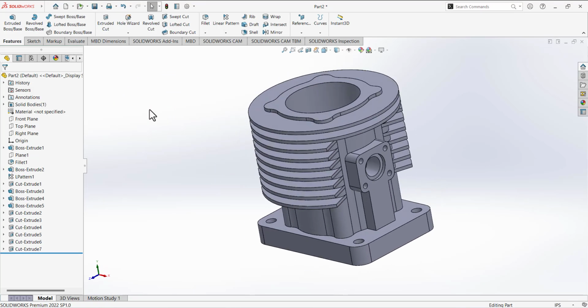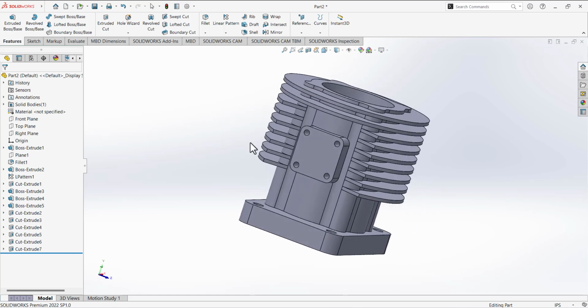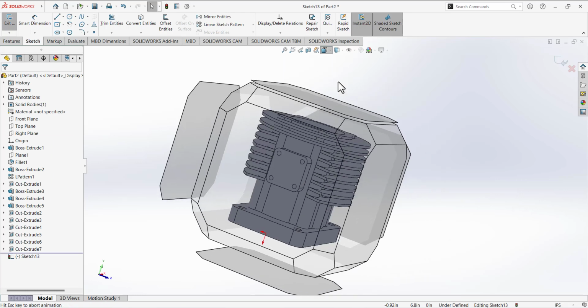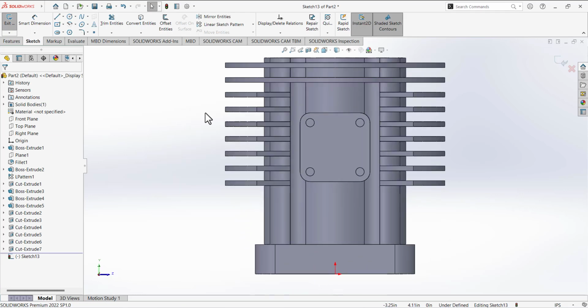Okay, now move to the next step. For the next step we are going to make a circle on the other side and remove the material. So on this side, open the sketch on this face, normal to you.